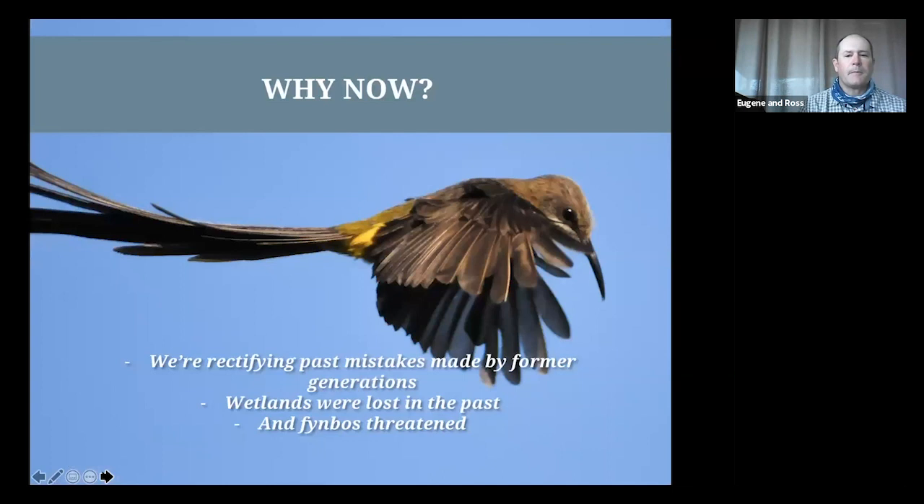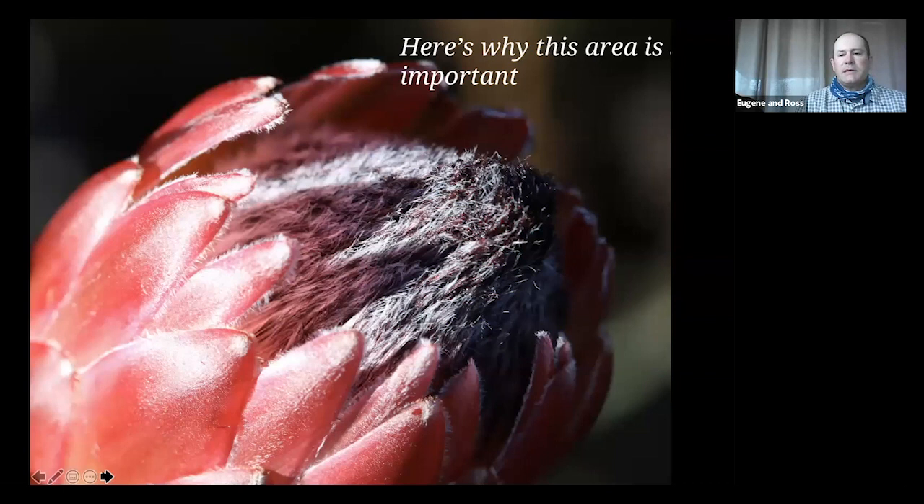Our predecessors didn't always manage things the right way — often not out of malice but simply not knowing better. We now find ourselves in a position where almost a quarter of our wetlands have been disturbed, some irreparably. Our incentive is to restore these wetlands and get the natural ecosystems flowing again. We have about 40% of the critically endangered Elam ferrocrete and about 50% of the endangered Gallus sand fynbos, making us ecologically very important and probably the world's stronghold for these endangered plant species.